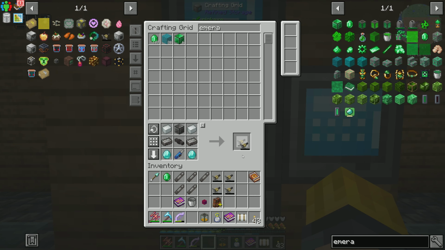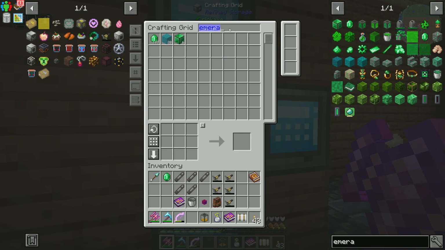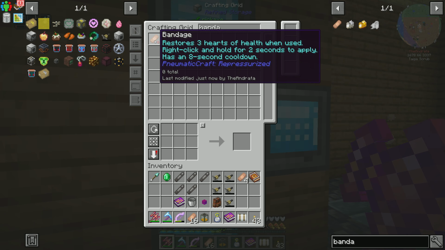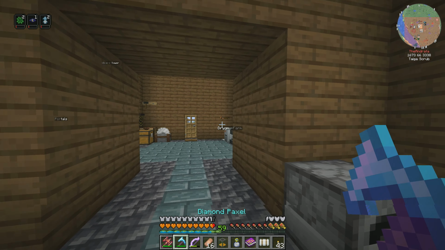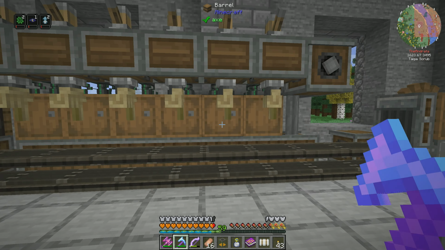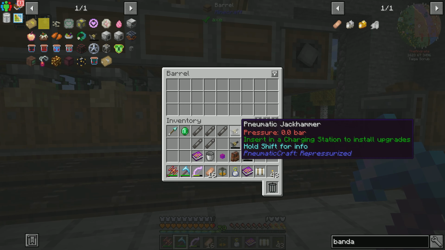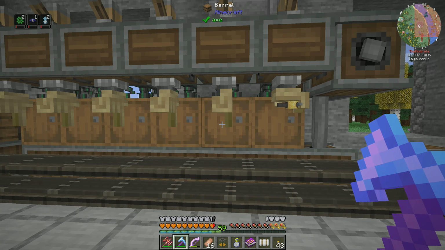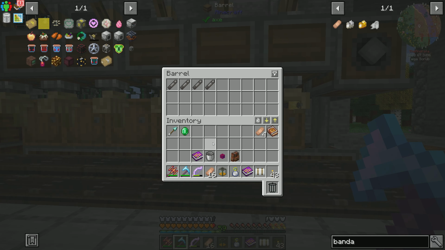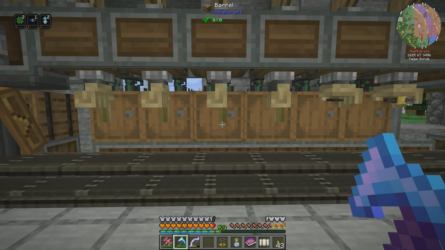Okay, so 2, 3, 4, and 5. Bam. Okay. And that should be everything we need to get our first part of the engineer school project done. If we grab our bandages, we can then take these over to our factory and set this up. And this one we can set up fairly easily because it's a simple craft here. So we're going to do pneumatic jackhammers is 1. You go there. And then 5 of you there.